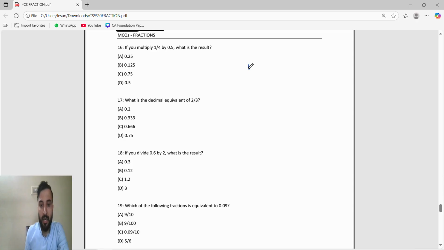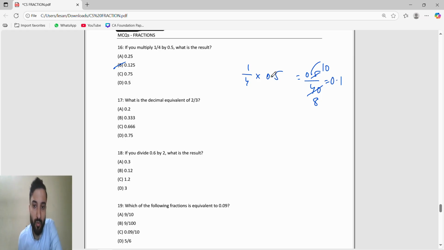If you multiply, guys, 1 by 4 into 0.5. So what will happen? You will multiply, so it will become 0.5 by 4. Correct? So now remove this point, so it is 5 on the 5, 8, 1 by 8. So 1 by 8 means what? It will become 10. So 8 1s are 8. So 0.1. 0.1 is here. Answer. Okay. Because 1 into 0.5 is 0.5. 0.5 by 4. If you remove this point, after 1 digit we have a decimal. So 1 0 will come. You know this is a very basic math calculation.